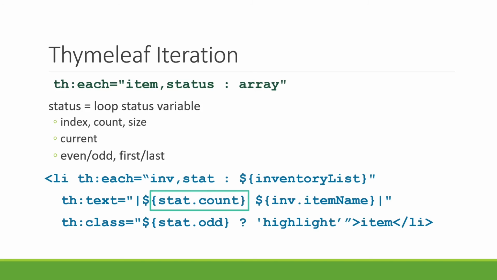And then also, we've added a CSS class. Again, I'm using th:class and not just class because there's a Thymeleaf expression inside the attribute value, so I have to use th:class. And that expression is, again, where the odd and even are really handy, so I use stat.odd. Basically, if that's true, it's going to apply the highlight class that's defined somewhere in my CSS. But if odd is false, if it's an even row, it doesn't apply any highlighting. Basically, it creates a zebra list.